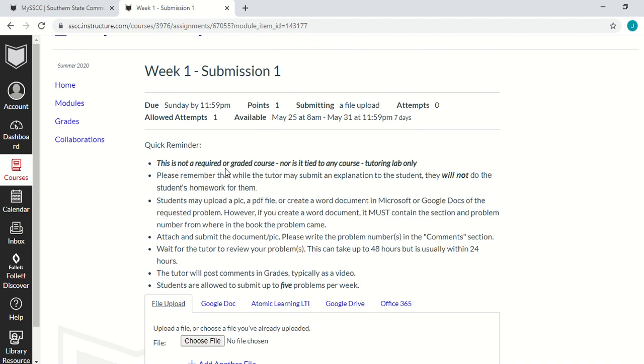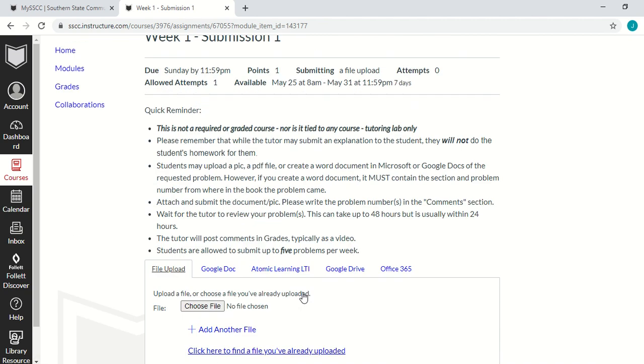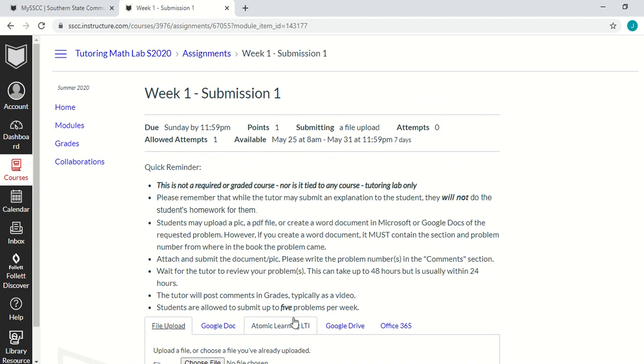As it says, again, it's a quick reminder on how to use the lab, and you submit. You can submit up to 5 problems. Now, this version, both the writing and the math, is very similar. A tutor will look at it, respond, and send it back. This is asynchronous. You're not getting to talk to a real tutor. With the writing lab, they're going to go through and pick 3 issues with your paper and tell you about them. You make the correction, and you can re-upload.